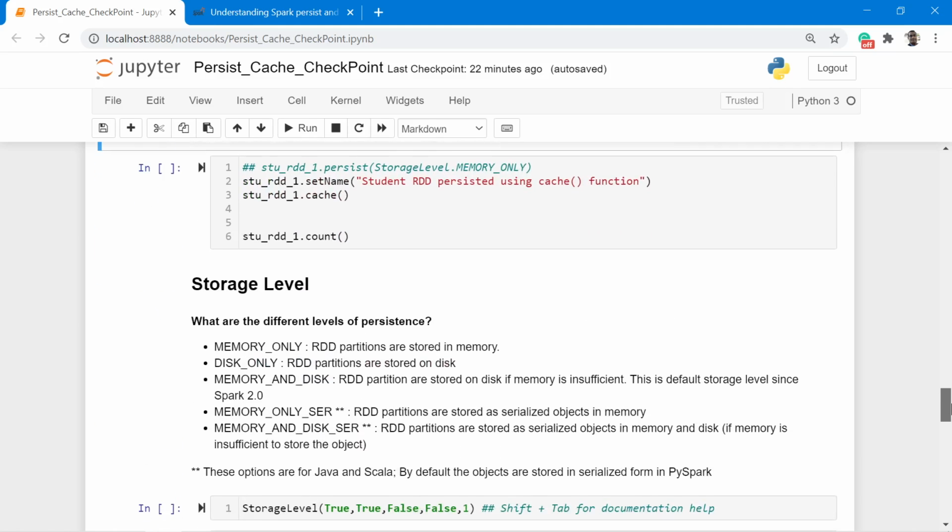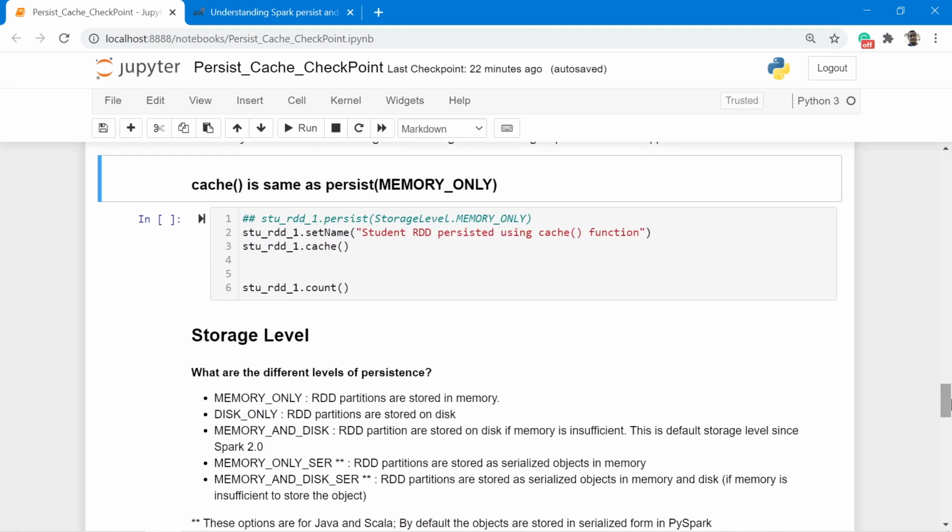Okay, let us now see cache. Cache function is very much same as persist, memory only. When we call a persist function with memory only option, it is equivalent to calling the cache function. This time I'll show the cache function on RDD. We had imported the students RDD data.